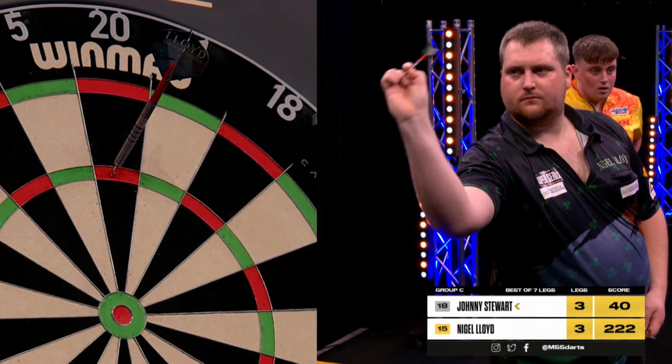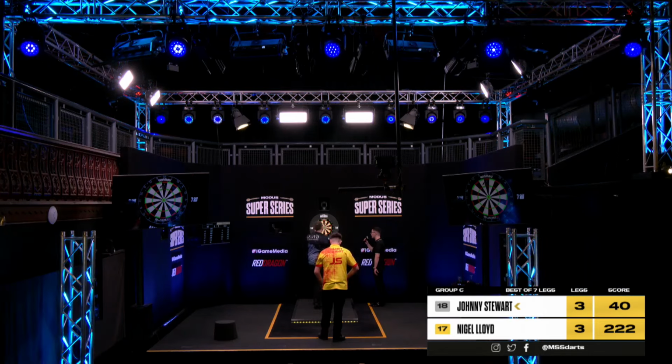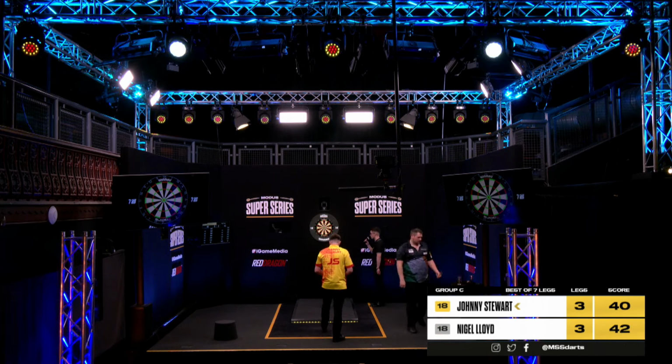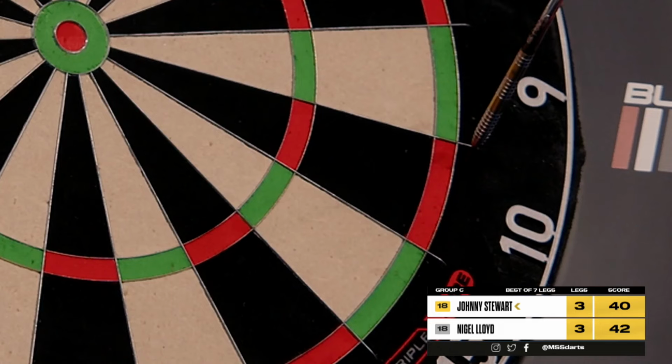Another bite at tops, but under how much pressure? Plenty. 180. His first max of the match. Johnny requires 40 for the match. Double 10.